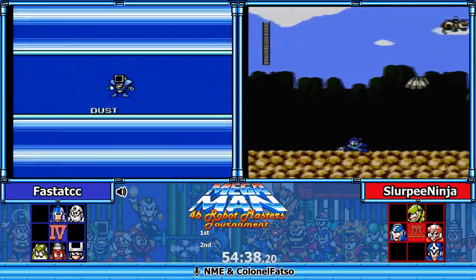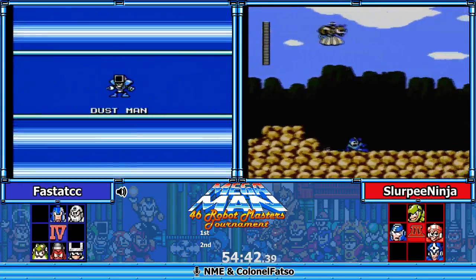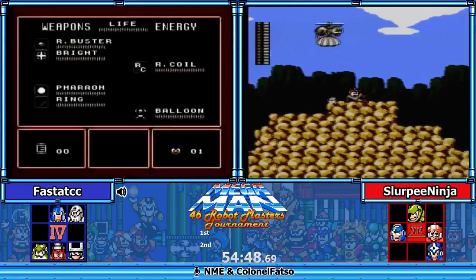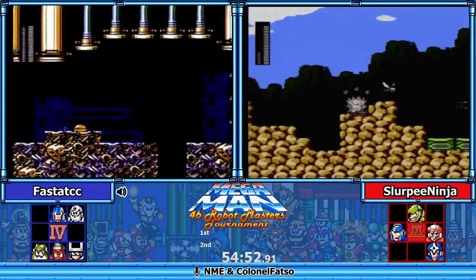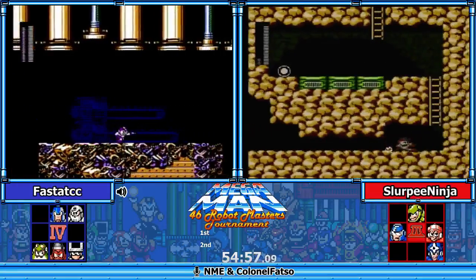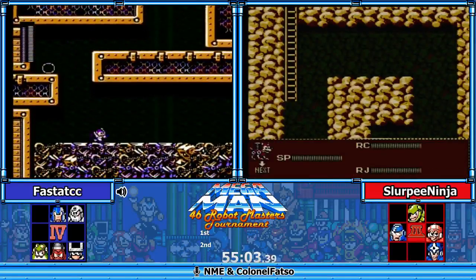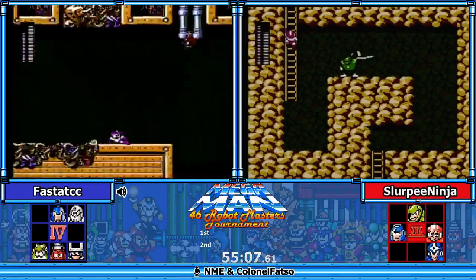Dustman is the most terrifying stage in the whole game, if you ask me. I am 100% with you. The slowdown and all the spikes and the pits and everything. Especially if you choose to use Pharaoh instead of Bright. Which, Fast is going Bright here. It makes this first screen in particular a little bit easier as far as I'm concerned. Yeah, it's actually both faster and easier when you use Bright in this screen. The second screen gets a little bit slower, but is also much easier when you use Bright. Right. So a lot of even top players favor Bright in this screen.